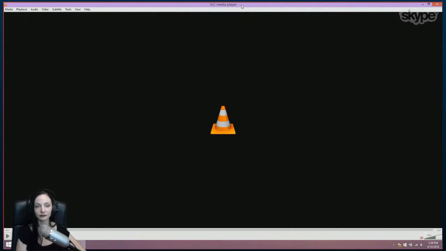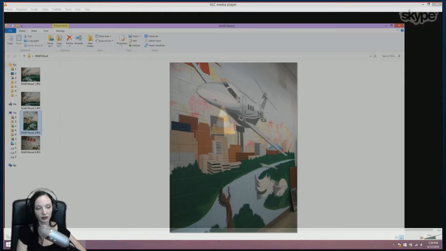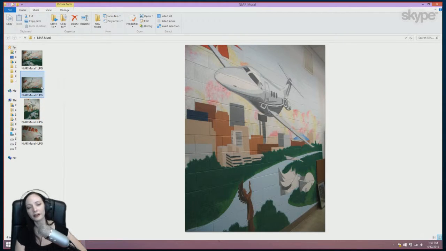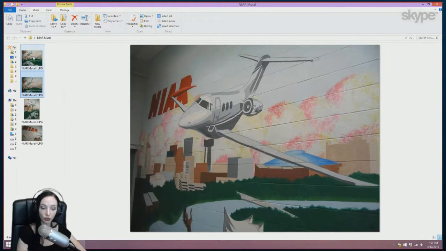But a lot of the projects I've worked on are, I don't know, a little more proprietary. Mm-hmm. Got you. But while at Wichita State, they hired me on to do a mural in one of the rooms in their NIAR lab. The plane in the mural, sadly the hallway it's painted in, I didn't have a wide-angle lens on my camera, so all the photos are from a bit of an angle. It makes the plane look more squished than it is due to the foreshortening. Yeah, I understand that. If you can't get a good angle, you can't get a good angle.